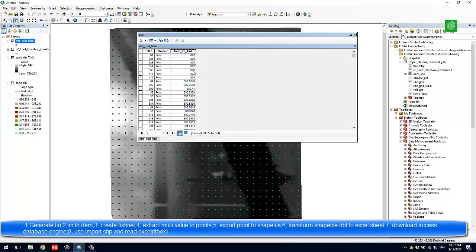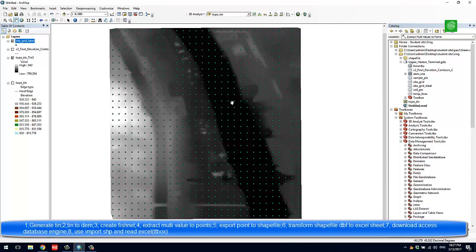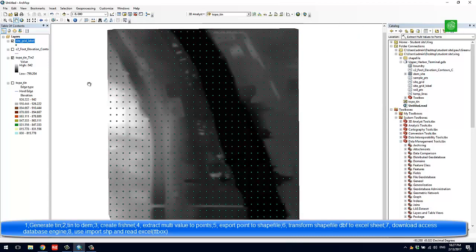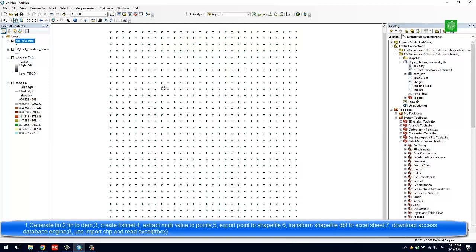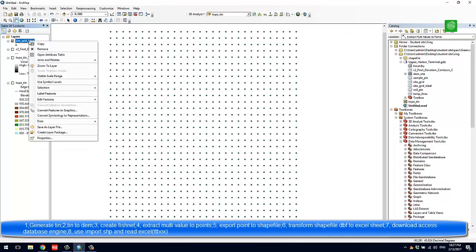It's kind of cool, really accurate to me. It's 800 kind of thing. So all you have is this grid, and it's a really nice grid.